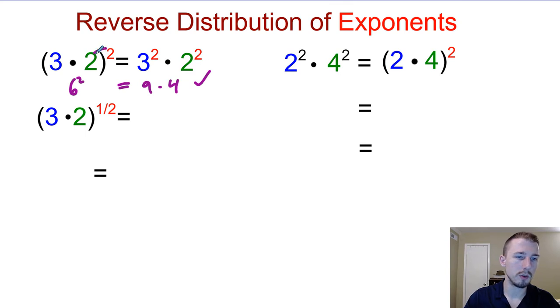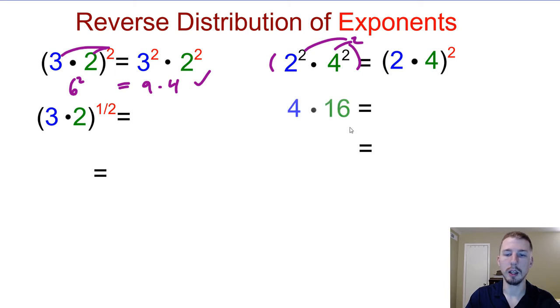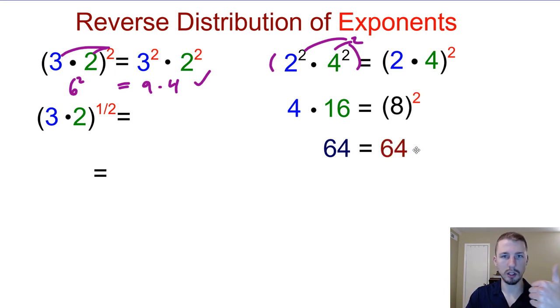So what we just did is we just distributed the exponent through multiplication. Let's try to factor it out. So basically I'm going to factor out the square into both of these. So 2 squared times 4 squared is equal to 2 times 4 squared. Let's see if that works. So 2 squared is 4. 4 times 4 squared, which is 16, and 4 times 16 is going to be 64. Over here, we factored it out, so 2 times 4 is 8. 8 squared is 64. So it does work. We can distribute and we can also factor out exponents as long as we're dealing with multiplication. Now when we're dealing with addition, it's FOIL and it's different. It's not going to work.